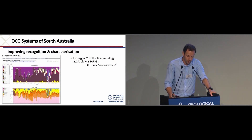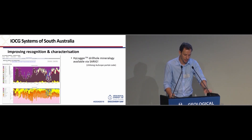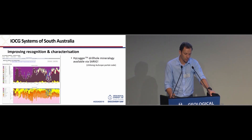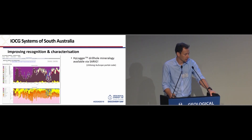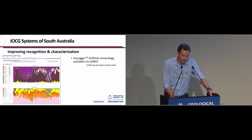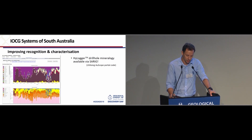After the Oak Dam discovery, one of the best things to happen this year has been the availability of HyLogged mineralogy via SARIG. I truly think that having drill-hole mineralogy at your fingertips is incredibly useful. You no longer need TSG to get a quick overview of what's in your HyLogged hole. Across the page in those histograms represents down-hole, and each of the colours represents a different mineral. Mineralogy is key to recognising significant aspects of IOCG systems, and as you will hear more in Louise's keynote presentation, a lot can be inferred from this kind of information.